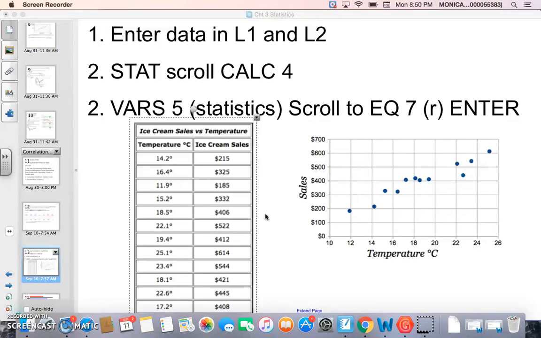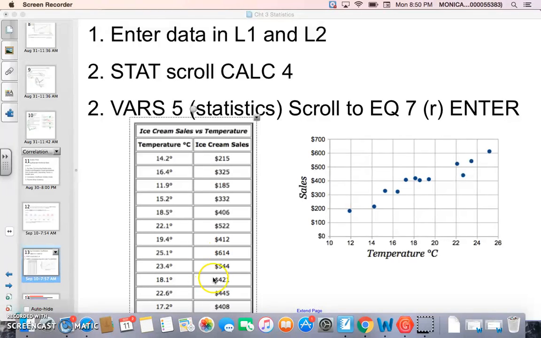This is just simply a calculation. It's very similar to standard deviation. It is a lot of steps. So you want to make sure you're using a calculator or some kind of technology to do this because it's just too many steps to do on your own. So go ahead and pause the video, enter your data.